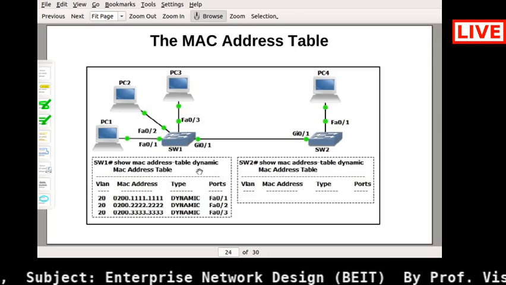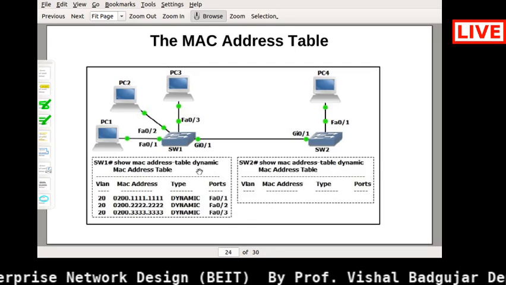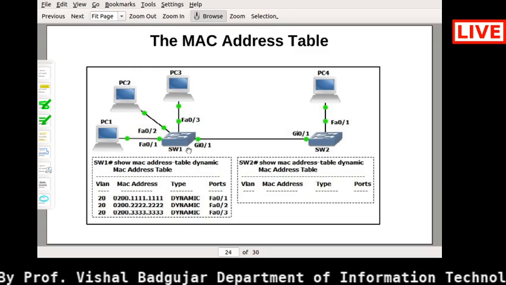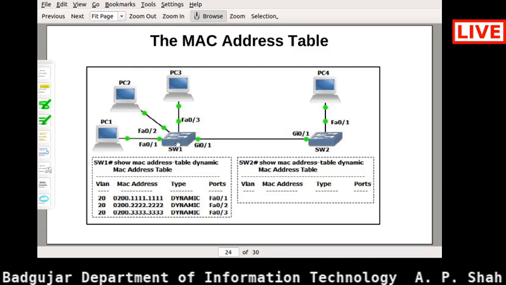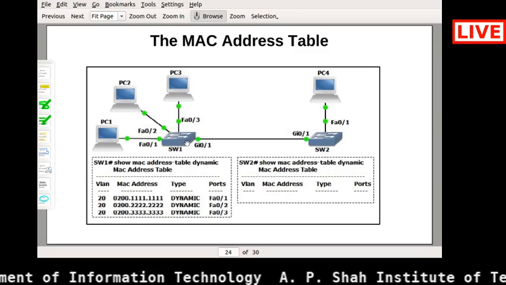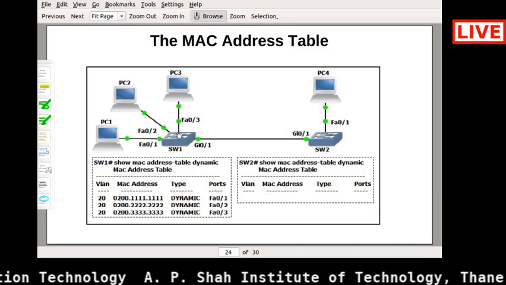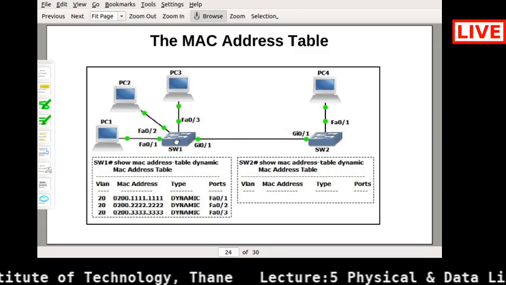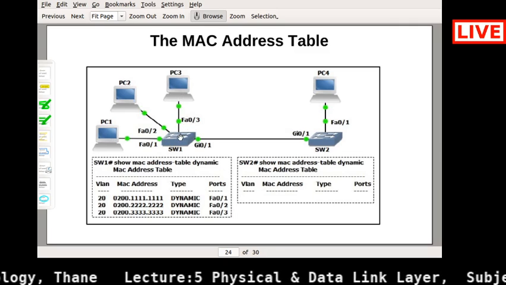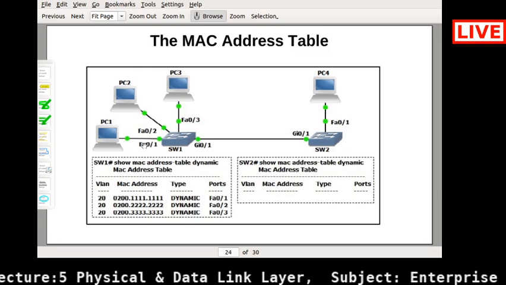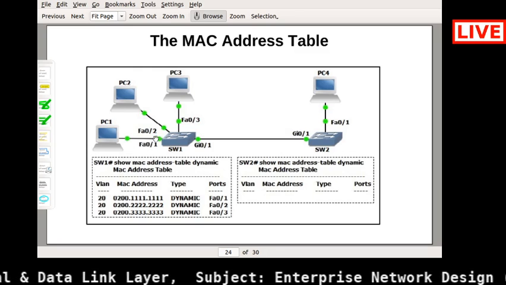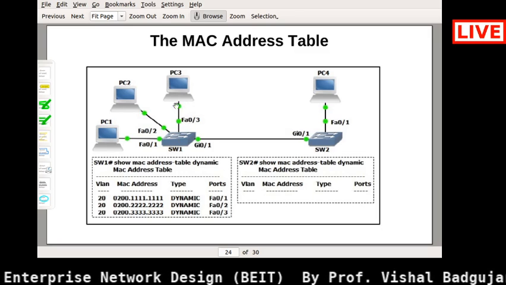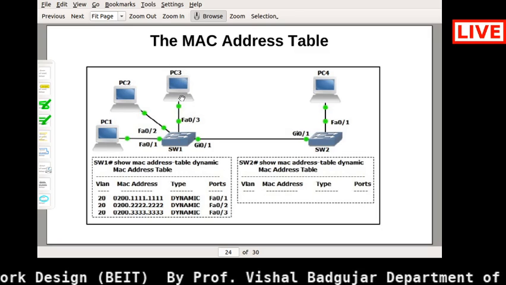Okay, then we will see how the MAC address table looks, right? Here I am giving one example. I have configured a switch with a virtual LAN. For example, there are two switches, switch 1 and switch 2, and for each switch some end devices are connected with the help of Ethernet. From switch 1 to PC1, I am using the fast Ethernet connection of the first port, then the fast Ethernet connection of the second port for PC2, and the fast Ethernet connection of the third port I am attaching to the end device PC3, right?